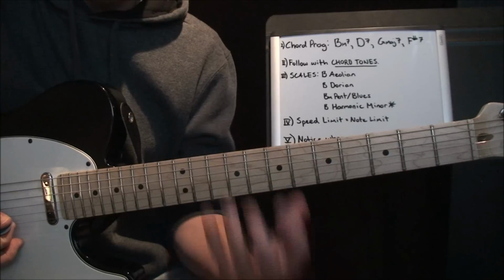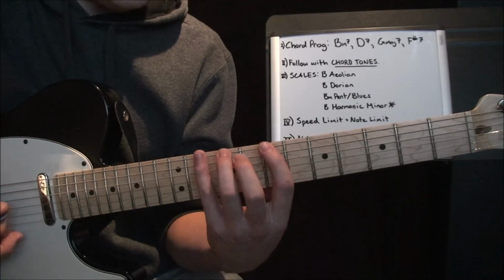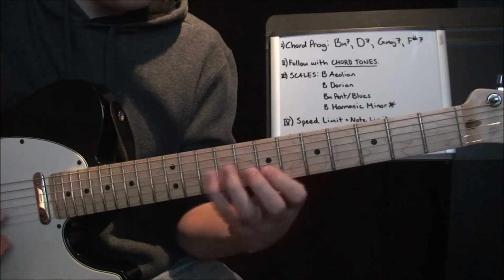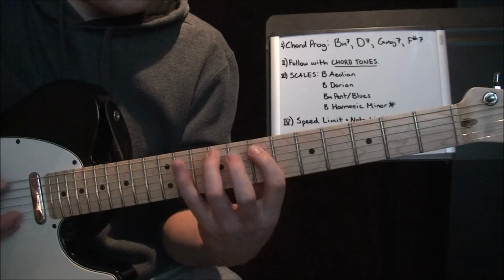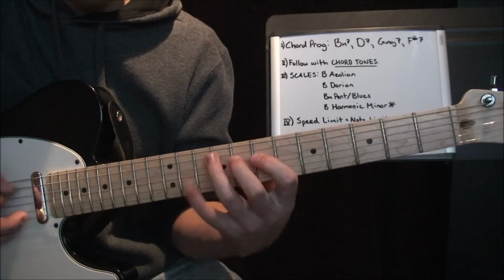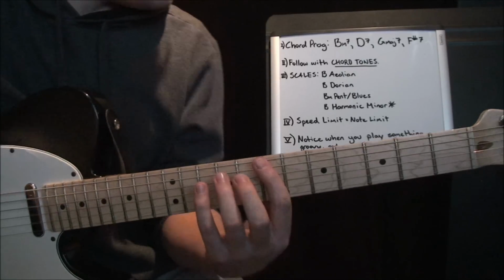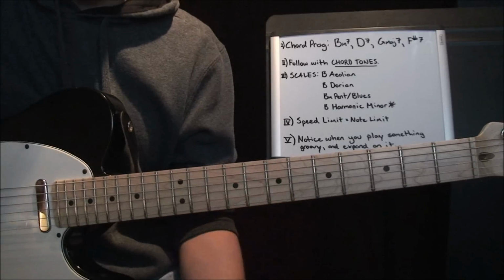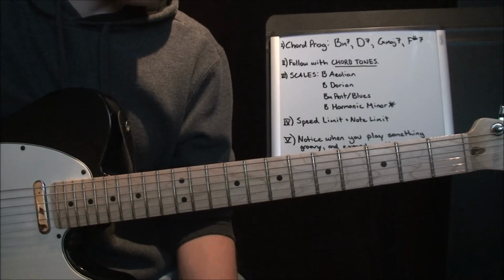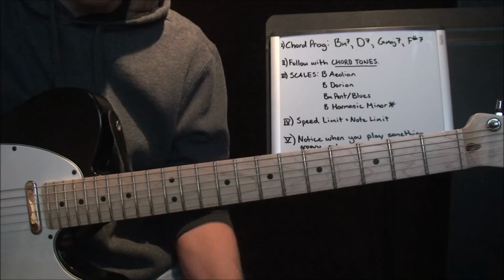Okay, it's always a good idea to be able to play these down and up, so I suggest rewinding this video, going back to those scale shapes, and learning to play them down and up, okay, and get really comfortable with them. Next, we have the B harmonic minor. Now, this is a scale that you want to throw in special circumstances, and that special circumstance is the last chord before the repeat.